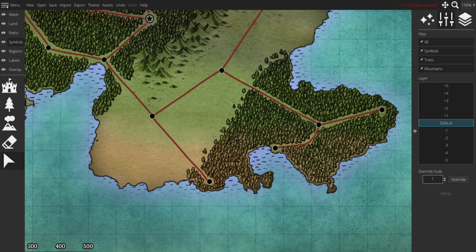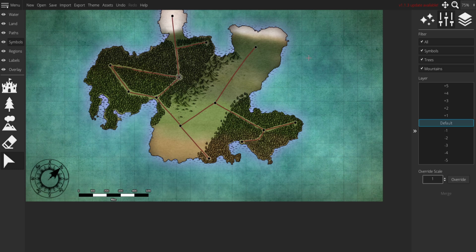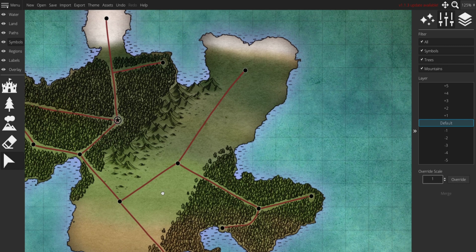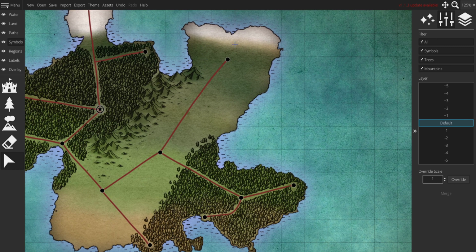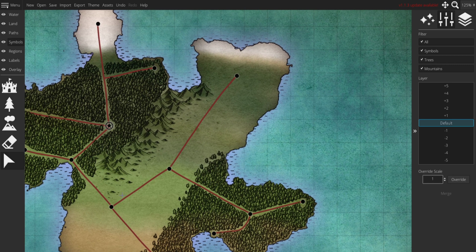Never remove them. Just like that, we have most of the map completely plastered in forest. And then I think we're going to add one more. I think we're going to do a smaller one. We're going to do a little pine forest up here. And then we're going to find something to do with over here.